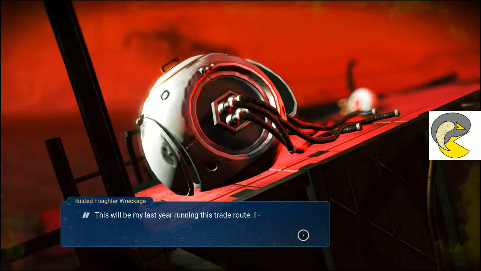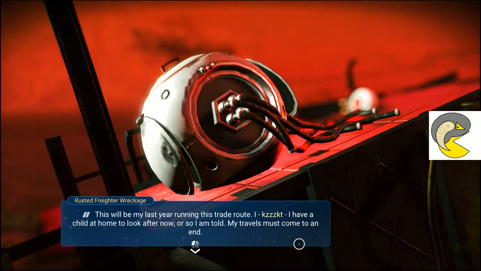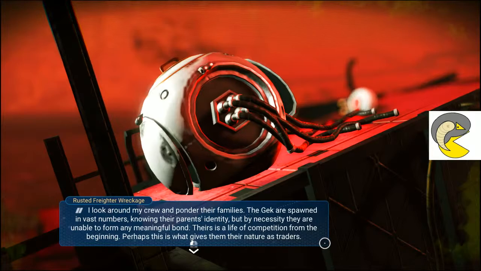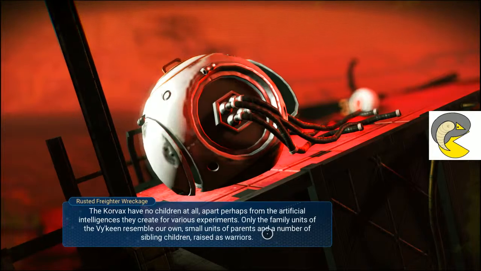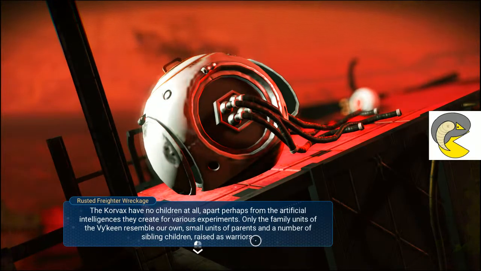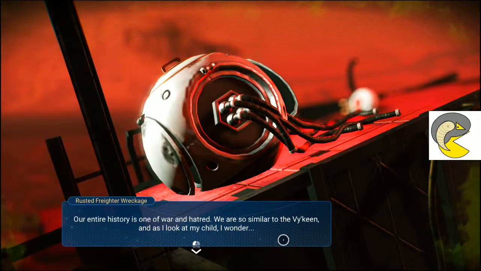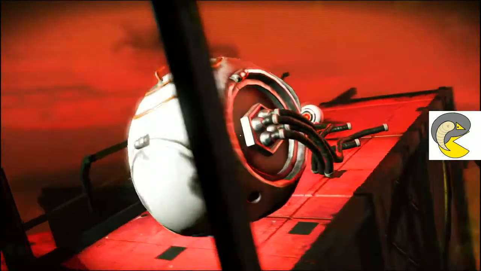All right, so let's read log. This will be my last year running this trade route. I have a child at home to look after now, or so I am told. My travels must come to an end. I look around my crew and ponder their families. The Gek are spawned in vast numbers, knowing their parents' identity, but by necessity they are unable to form any meaningful bond. Theirs is a life of competition from the beginning. Perhaps this is what gives them their nature as traders. The Korvax have no children at all, apart perhaps from the artificial intelligences they create for various experiments. Only the family units of the Vikine resemble our own, small units of parents and a number of sibling children, raised as warriors. Our entire history is one of war and hatred. We are so similar to the Vikine. And as I look at my child, I wonder. Never mind. I will know soon enough, and there is business to take care of before I am home.